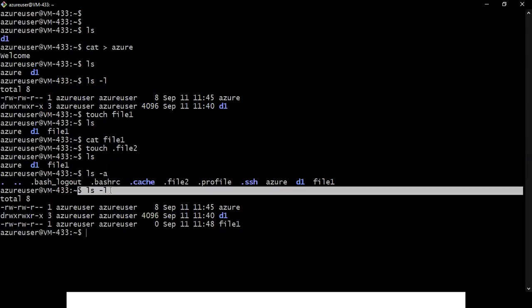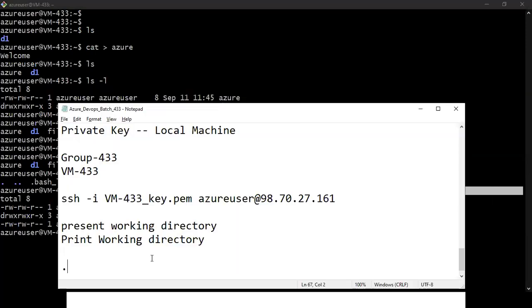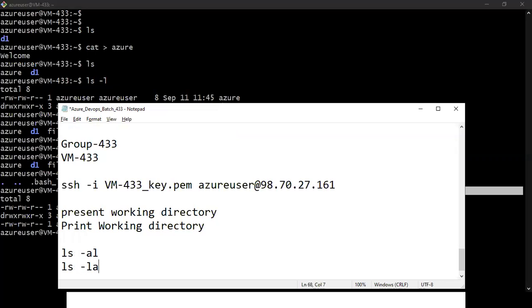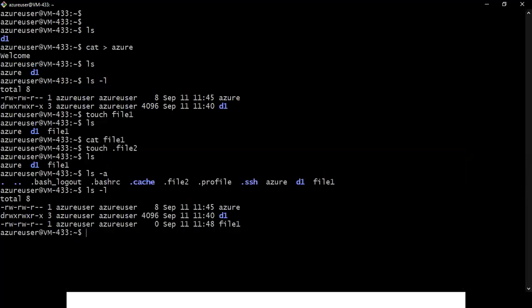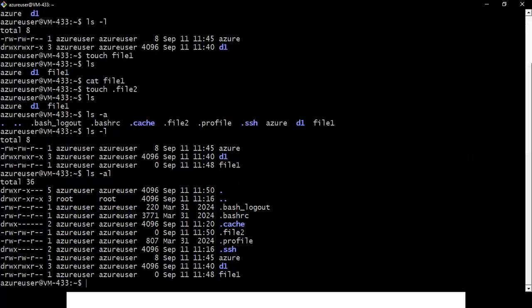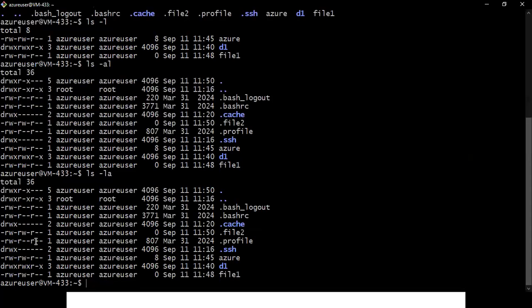So what's the combination? ls -al or ls -la. You can use any one; both will give you the same result. ls -al. Here I'm getting the result. You can see for file2 it is showing hyphen. If I'm typing ls -la, I'm getting the same result, with ls -al also, with ls -la also.